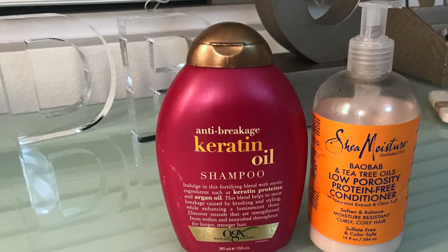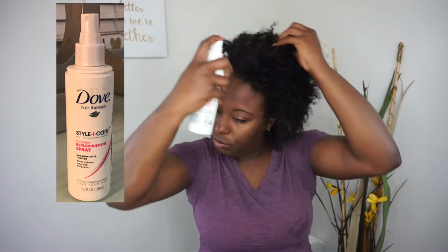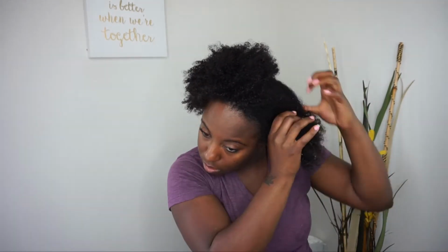When I plan to straighten my hair, I dry my hair with a towel, but you guys know that when I wear my hair curly, I always use a shirt to dry my hair. So now I'm just gonna go in with my Dove heat protectant. Then again, I section my hair into 4, leaving one free so that I can start working on that section.